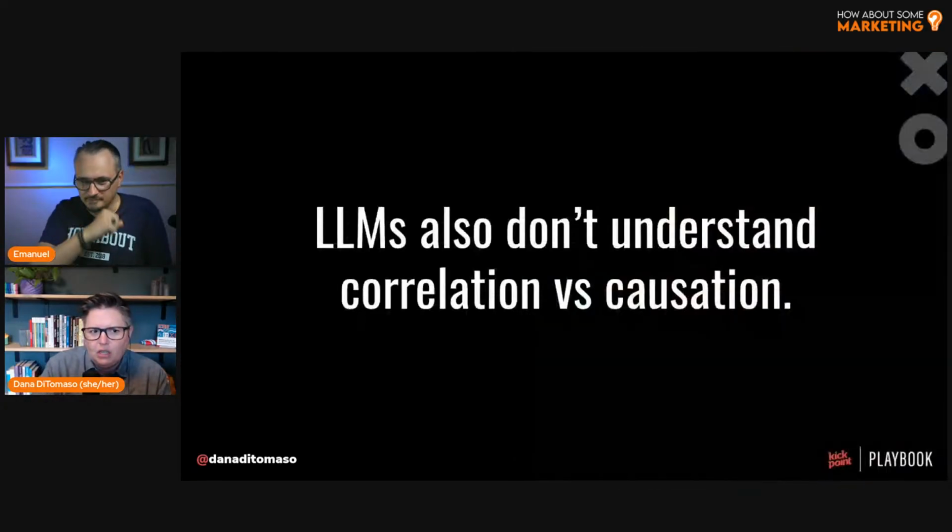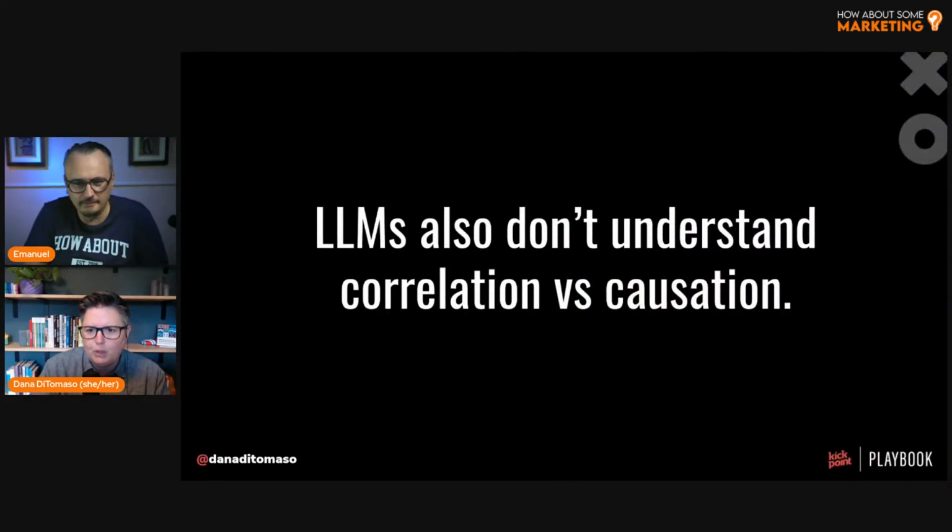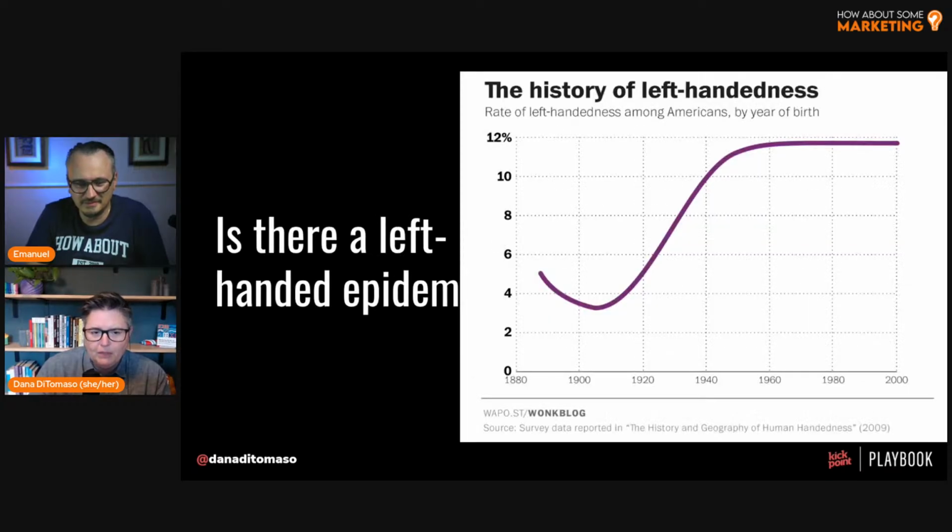LLMs also do not understand the concept of correlation versus causation. They are not smart enough to do that. I'm sure you learned about this in high school, but LLMs skip that day, and they really struggle with correlation versus causation. So for example, is there a left-handed epidemic? That word got cut off, but pretend it's an epidemic. I'm a left-handed person. Those fellow left-handers know life is weird as a left-handed person. Of course, there's not an epidemic. It's just socially acceptable now to be left-handed. It didn't always used to be. It doesn't mean that there's more left-handers. It's just that people are comfortable being left-handed now. This is the kind of context information that would make sense to us, but an LLM might miss that if it was not in their learning data set, and they would think, oh, there's an epidemic of left-handed people.